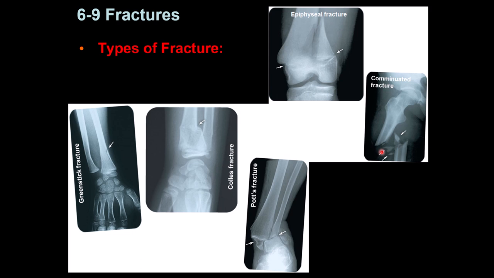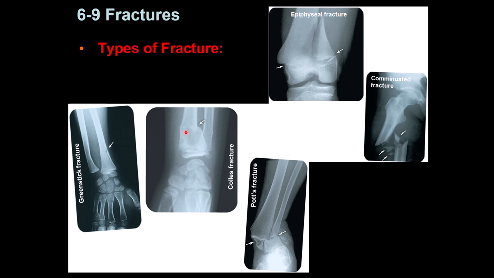Then there is a fracture that is common in children, called the greenstick fracture. The whole bone does not break, only part of the bone breaks, and this is this area. Because the bones of children are soft and not fully calcified, only part of it breaks. But please don't go and find a child and practice this to see if the bone of a child is soft or not. Okay, do not do that. Don't try that at home.